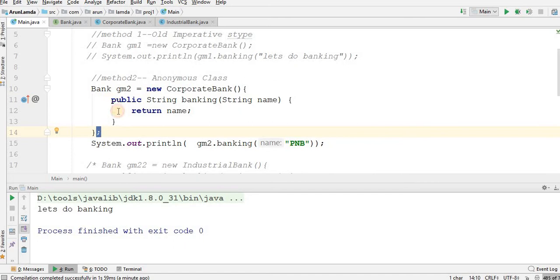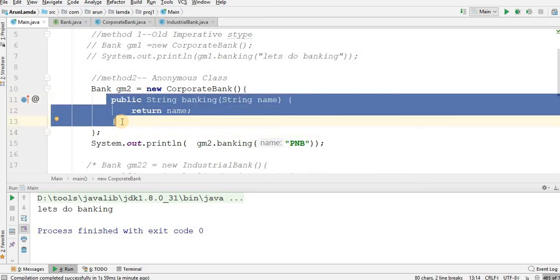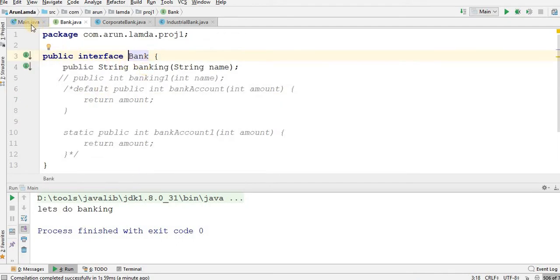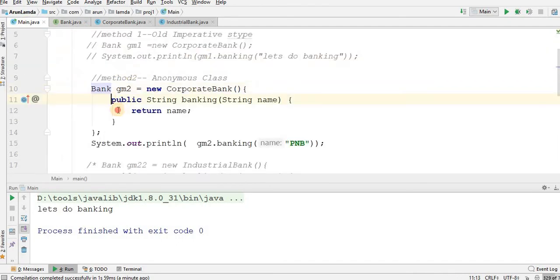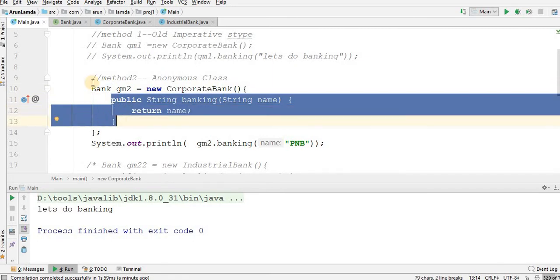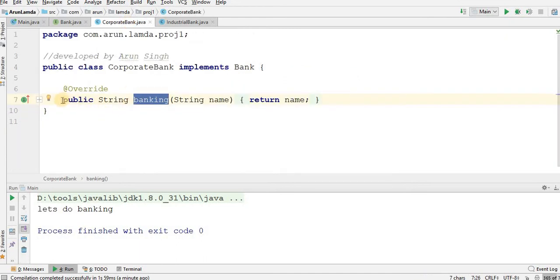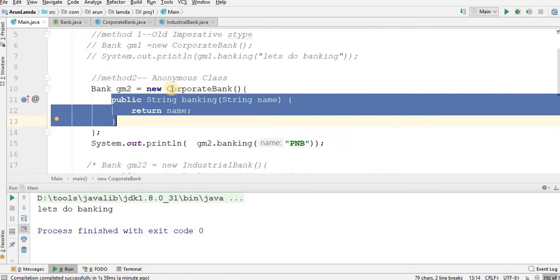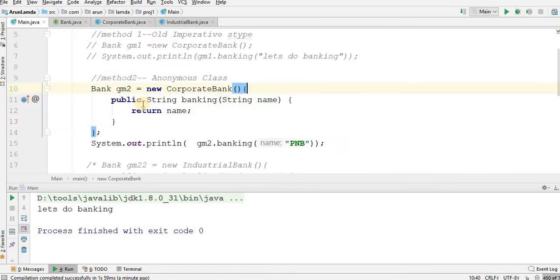That means I am implementing the method defined in the Bank interface, that is banking, within my CorporateBank class. Since we are doing this here only and we are not dependent on this method elsewhere, we call it an anonymous class. Is it working fine? Let's see. Save this and run it. Yes, it is running fine.